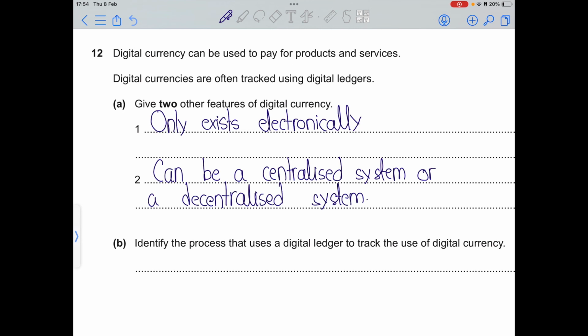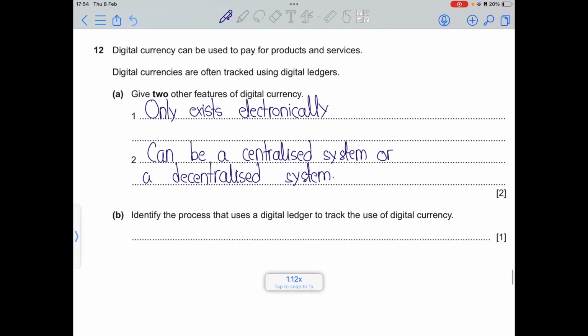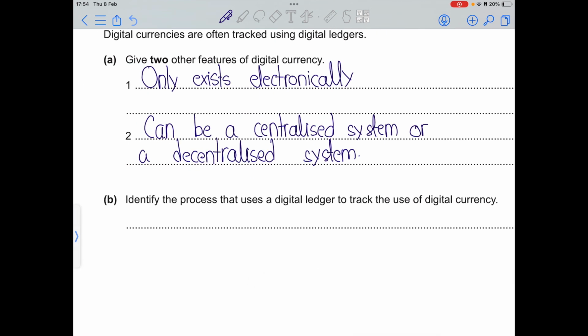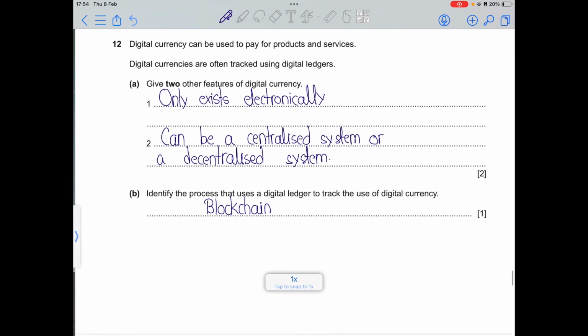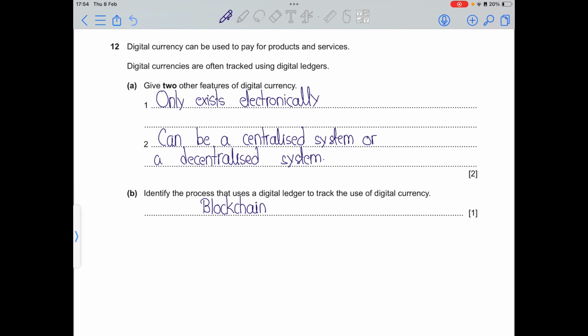The funds would be directly sent using the blockchain system. Identify the process that uses a digital ledger to track the use of digital currency. That's basically a blockchain. So blockchain is a chain of blocks which exists digitally, and every block is created whenever you have new data. The more details of the topic are explained in chapter 5 of your book. So digital ledger basically means that every block has a unique hash value, which is like a ledger because it allows you to identify and record each of the transactions separately, which can be identified at a later date as well.